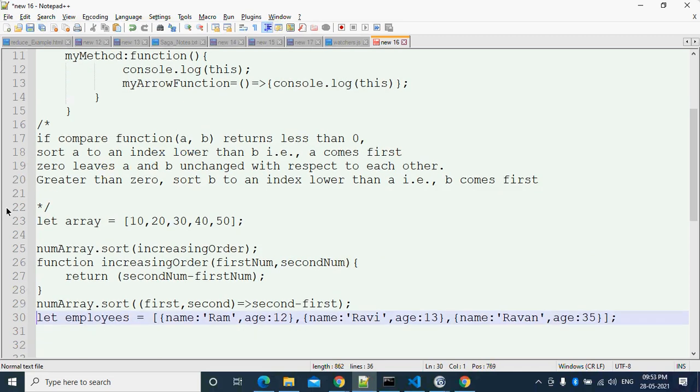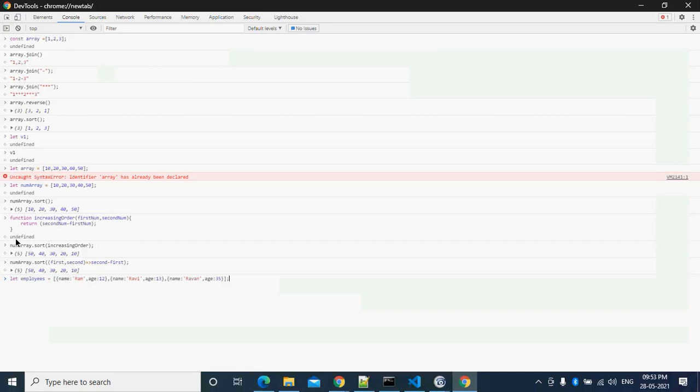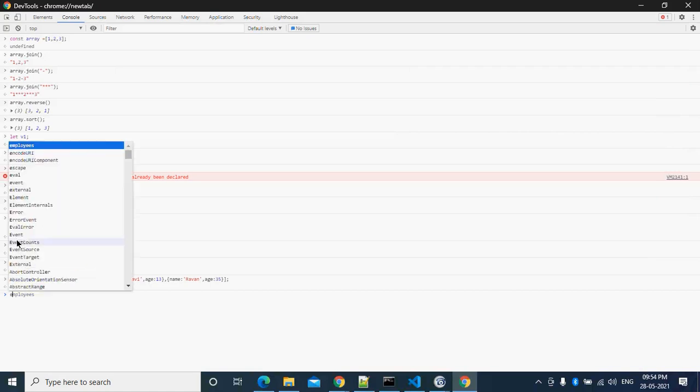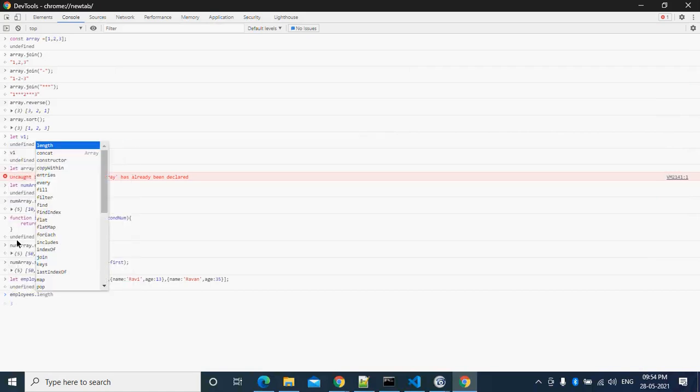Now I have a list of employees. I want to sort this array based on the older years, right? Got it? Are you following? So this is the dictionary that you defined, and you wanted to sort them. Correct.